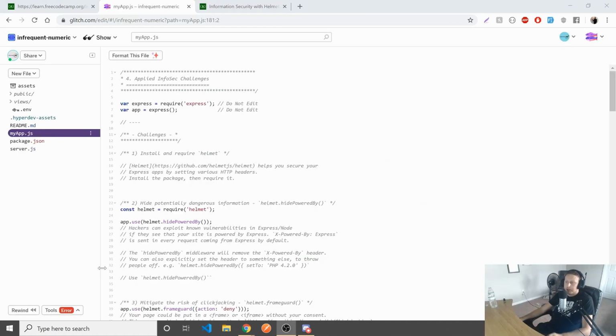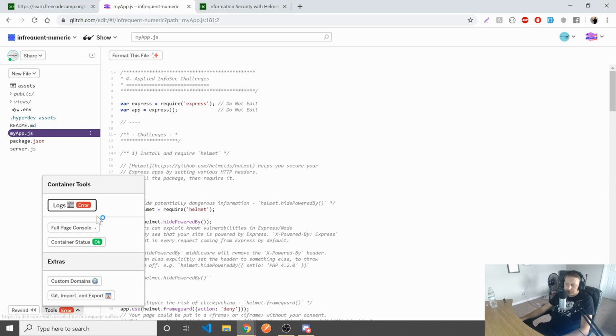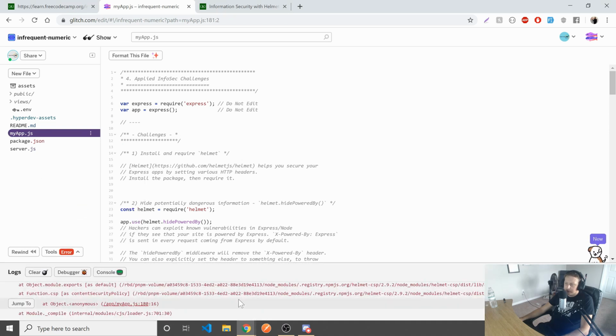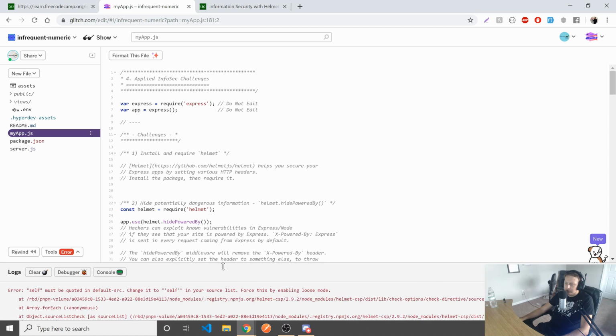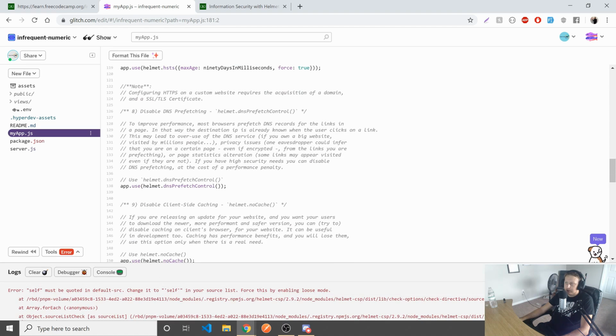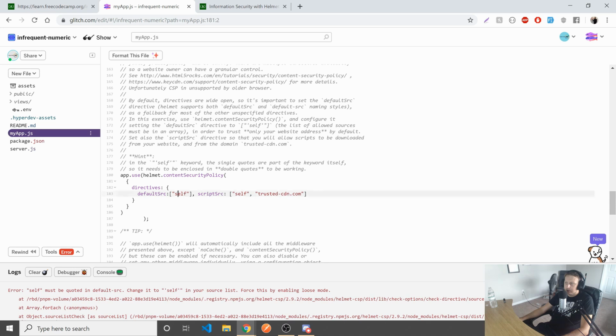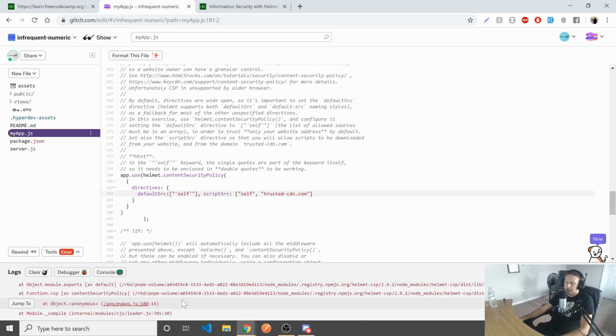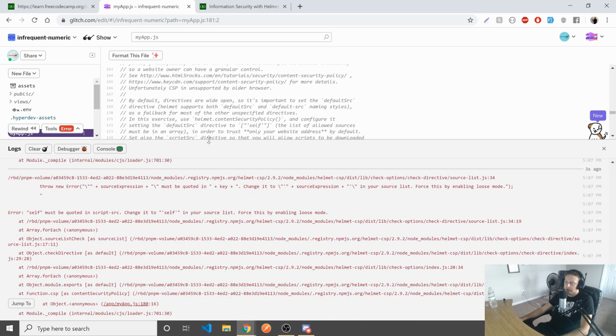All right, guys, we are back in it. It says we are having an error here. What's the error? Self must be quoted in default source. Let's see here. So, change it to 'self' in your source list.